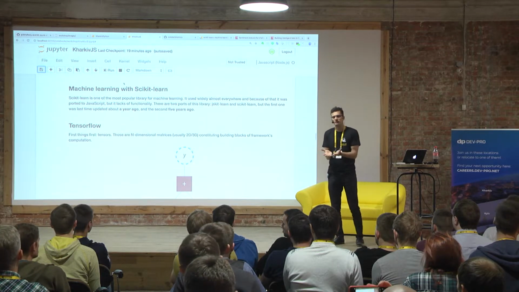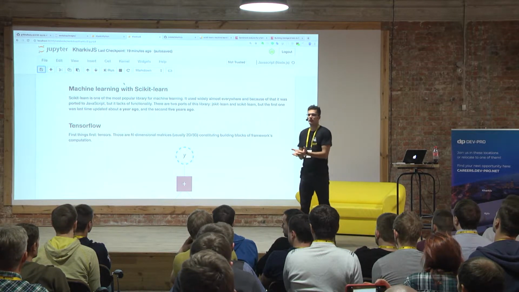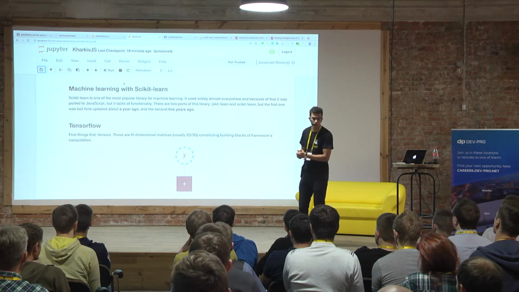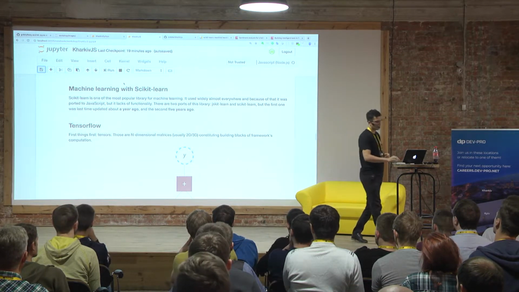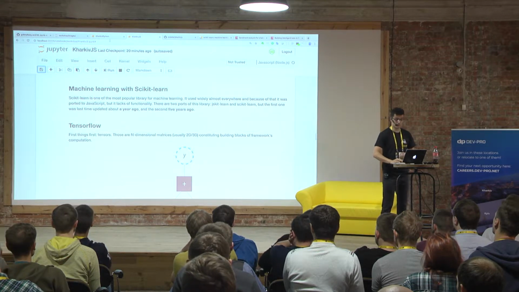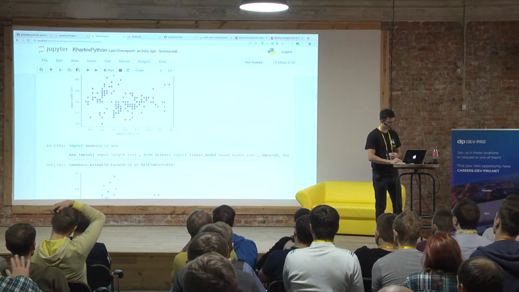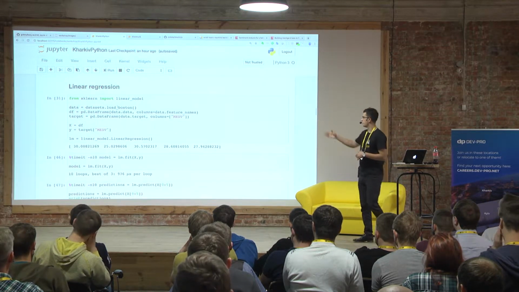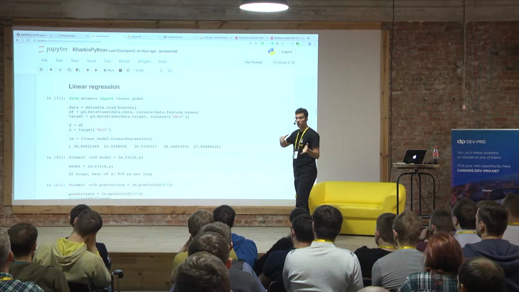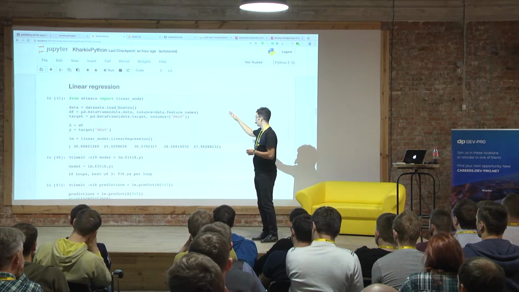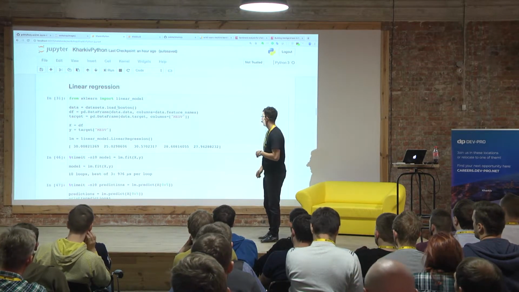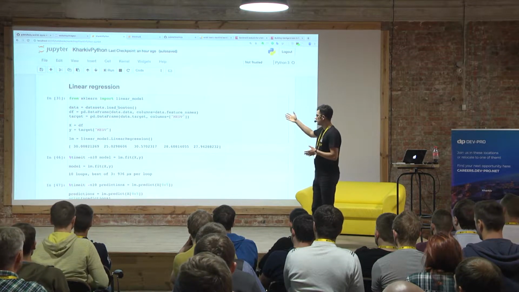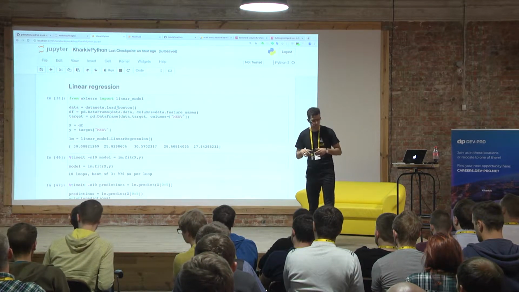Well, in Python, if you do some machine learning, you start with scikit-learn. It's a huge library with almost every shallow method available. Yeah, this is just another example of a linear regression. You have it implemented already. You don't need to build anything else. Just use the linear regression classifier, and that's it. So it's very, very easy to use. Just a few lines of code, and that's it.